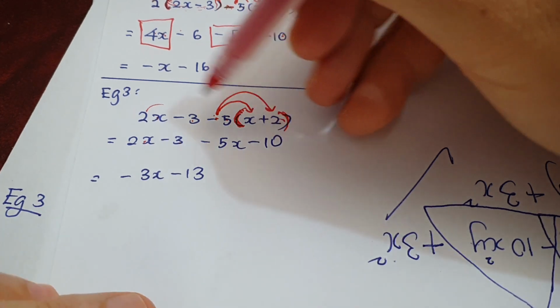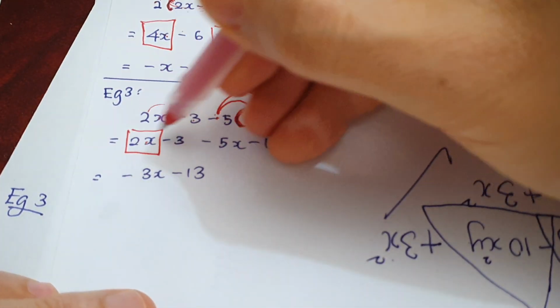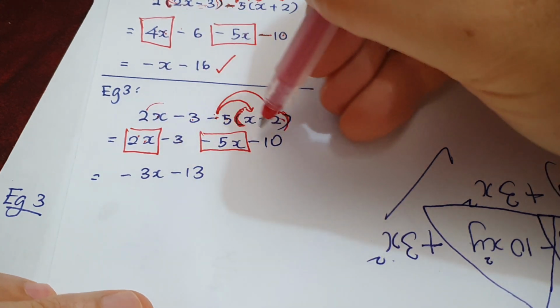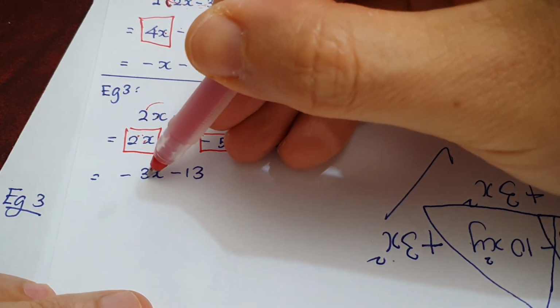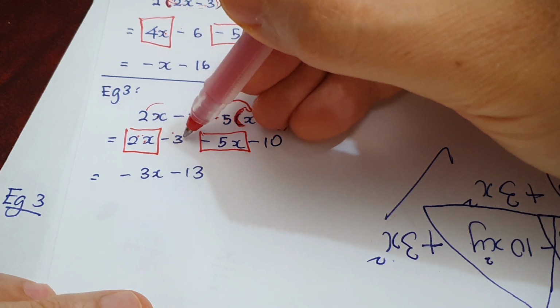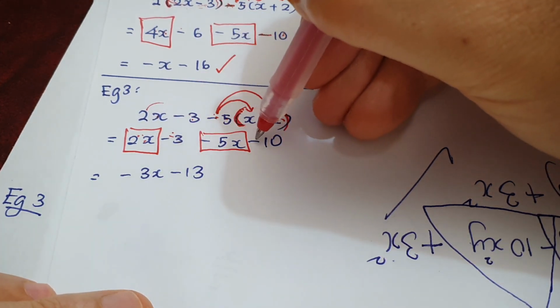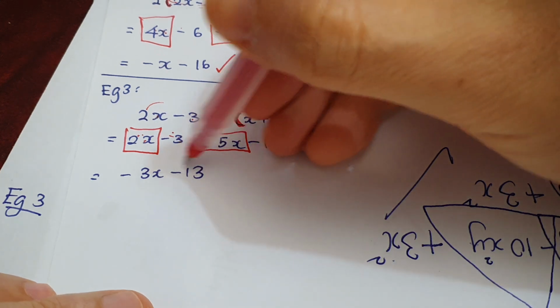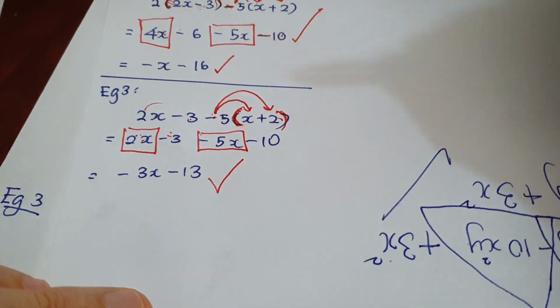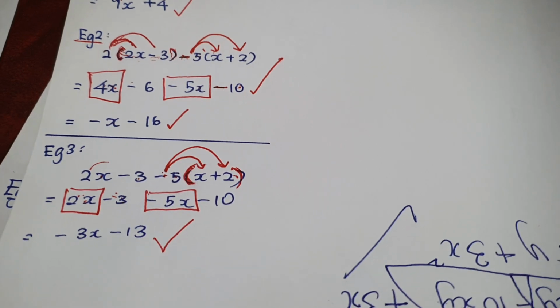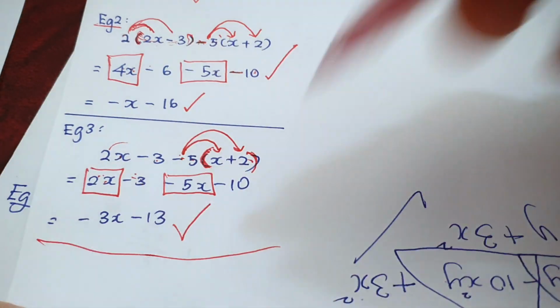Okay, press calculator, don't use your mental calculation. Then you can simplify further. The x things can combine together, the numbers can combine together. Press calculator, get minus 3. Minus 3 what? x. Then minus 3 minus 10, not times, it's minus 3, then you minus 10. That's minus 13. Okay, press calculator and you'll find that all these answers are easily calculated using the calculator.